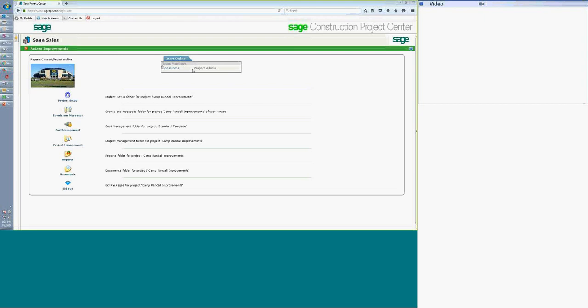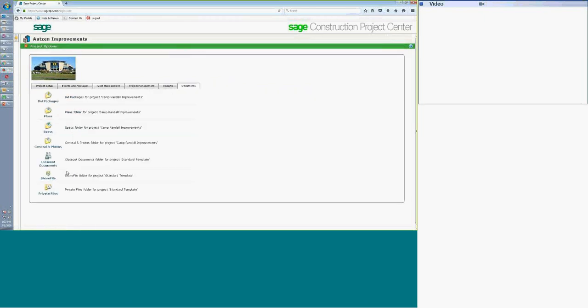The software is designed around a multitude of parts. You have the document access where you can plug in all of your plans and your specs, your general photos, closeout documents. Everything can be set in here as a repository to have access to at any point on the project or into the future. We have no file size limits, and you can store them for 10 years or more in the system so that you always have that if you ever come back to it in a litigation or anything of that nature.